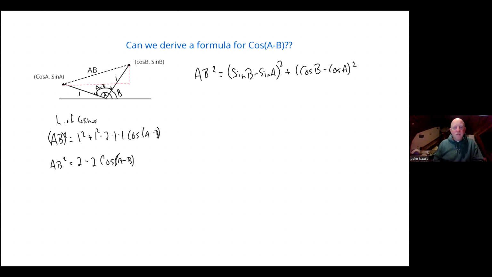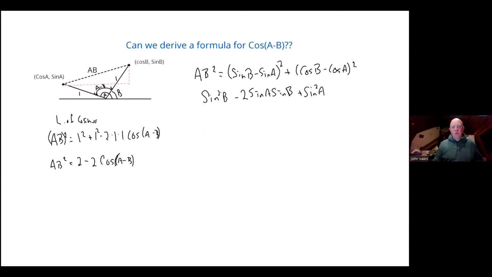So let's multiply these two statements out. In multiplying them out, we're going to wind up with sine squared B minus 2 sine A sine B plus sine squared A. Oh, I should not be putting the squared over here. I'm going to erase this. This is bad nomenclature. That's not the way it should look. It should look this way. There we go. So there's the first statement multiplied out.